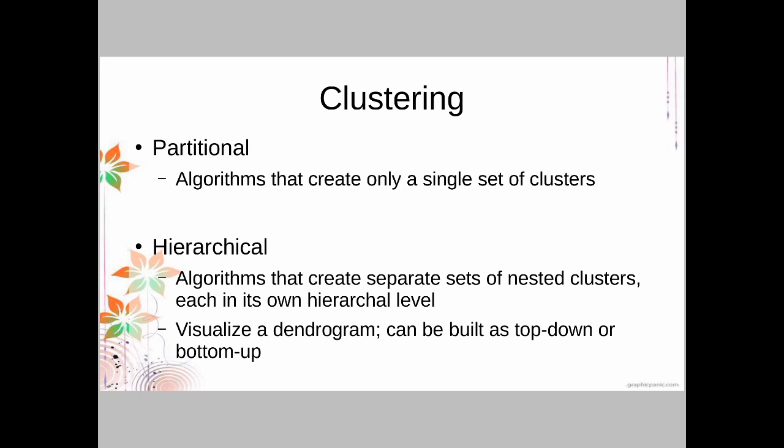You can visualize it with a dendrogram. The dendrogram can be built top down or bottom up. When we say top down, from the overall view, you further subdivide and subdivide and subdivide. Whereas the bottom-up approach of clustering is that you first have the most minimum cluster, and then you move up by joining similar clusters together, and then moving up again, joining similar clusters together.